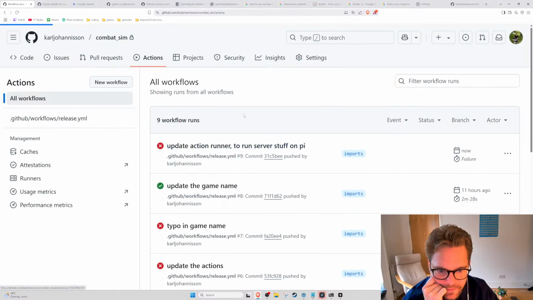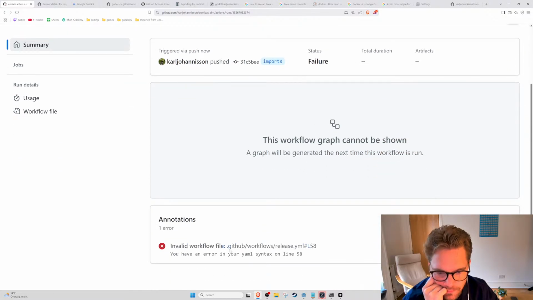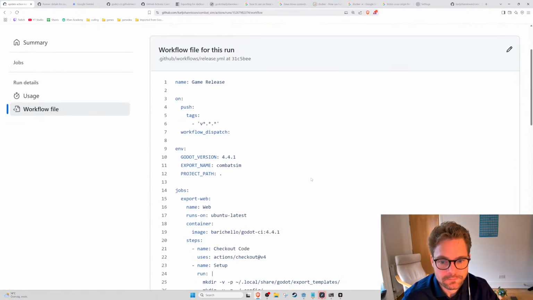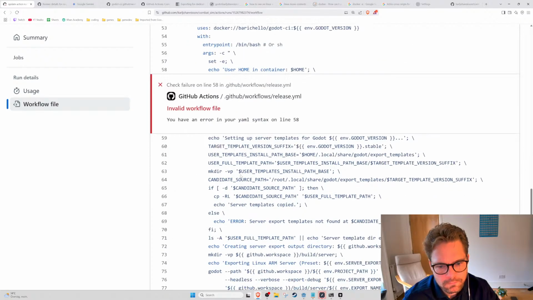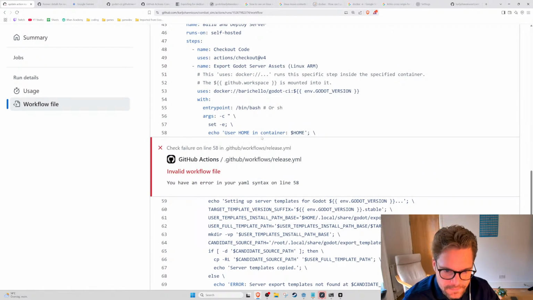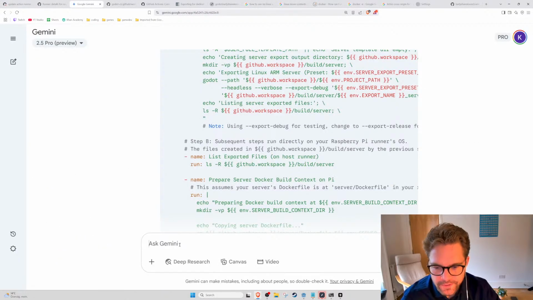Okay, why is this failed? On line 58. What's wrong?